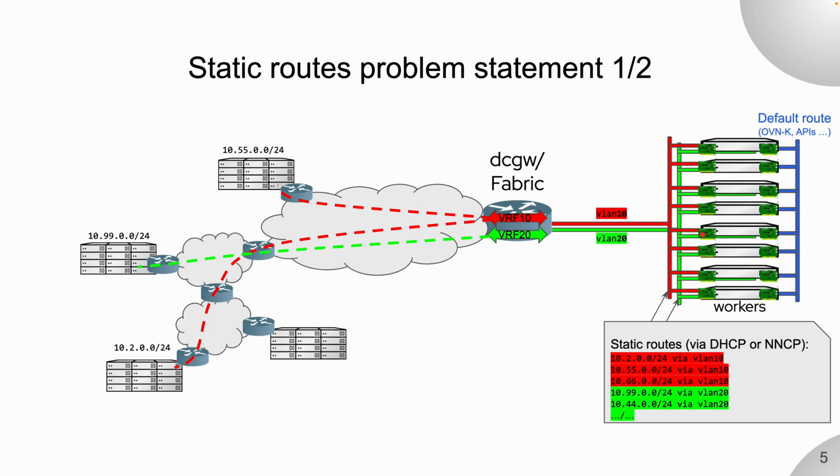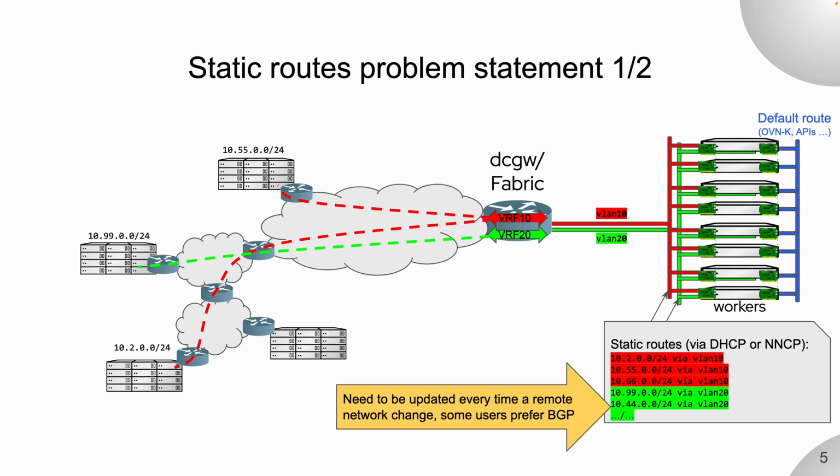The other way to resolve this problem is to use BGP instead of static routes, and that would be my recommendation as soon as you have a BGP capable network, and that should be the case. But there is another use case for EgressIP+VRF. So yeah, every time a remote site configuration changes, one site is added or removed, you need to update your static routes. And I would recommend to use BGP instead if this is your only problem.